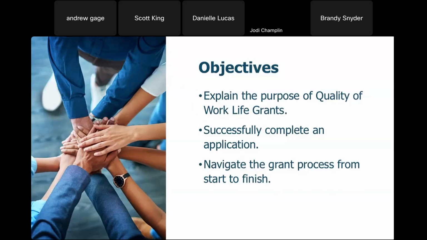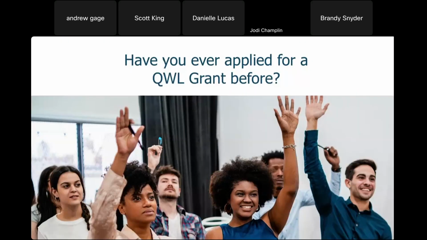I have previous years with New York State DOT, and I've been with the partnership for a little over 7 years now. Today, we'll be talking about quality of work life, or QWL grants, offered by the partnership and how to apply for them. We'll provide you with an overview of the purpose of QWL grants, including the 5 different categories of eligible projects. We'll also go over the parts of the application, as well as the information you need to gather for each part. Finally, we'll let you know what to expect after you've submitted your application, including when to make your purchase and how to get reimbursed.